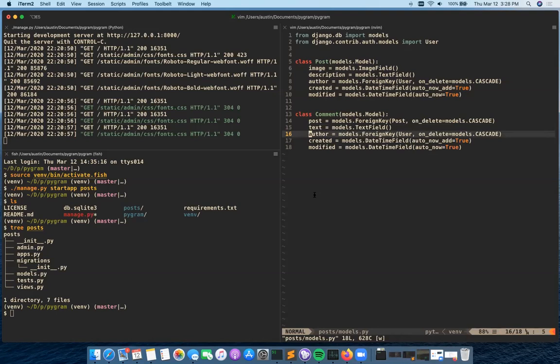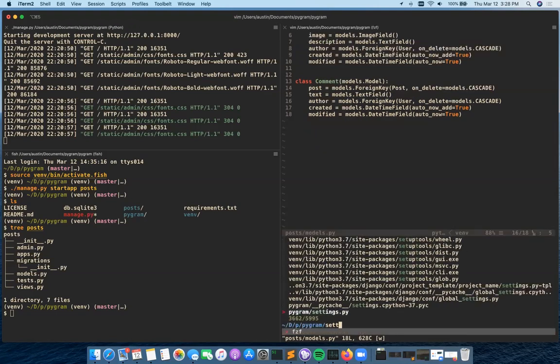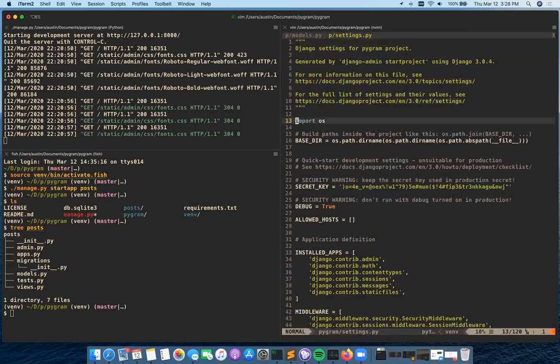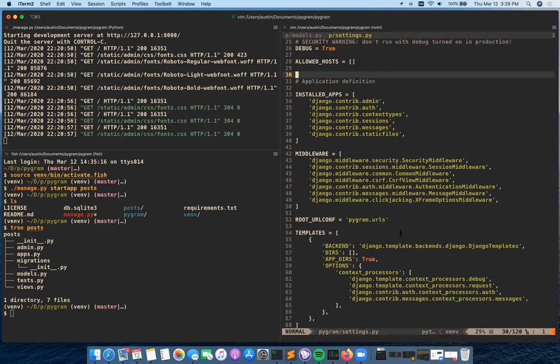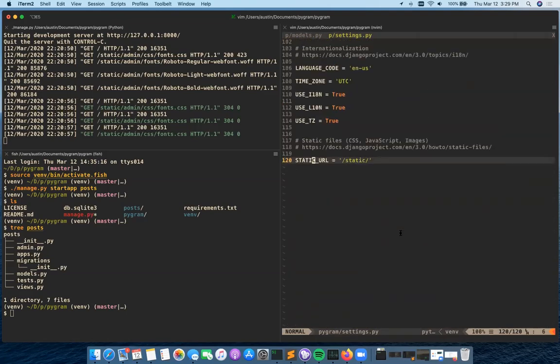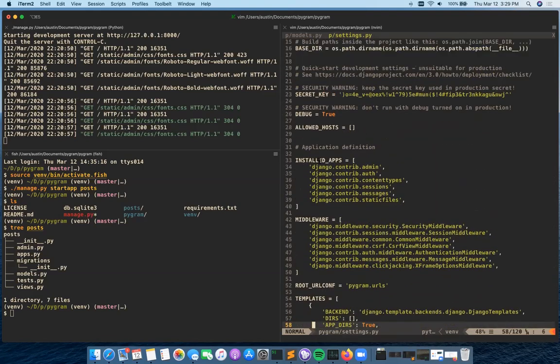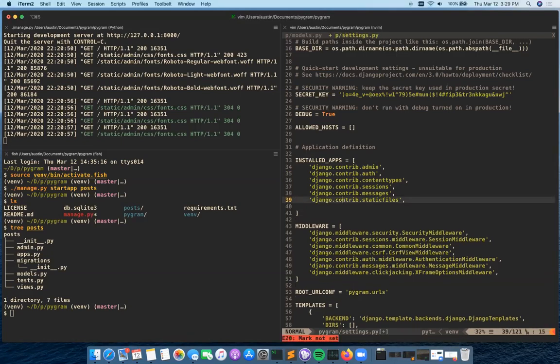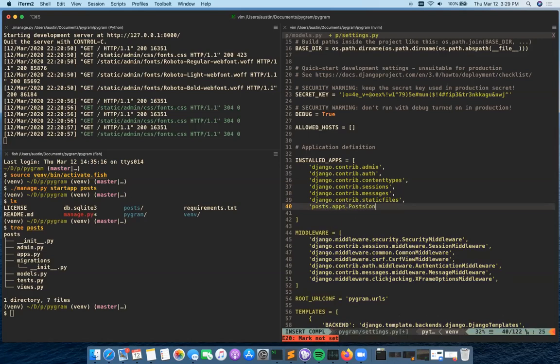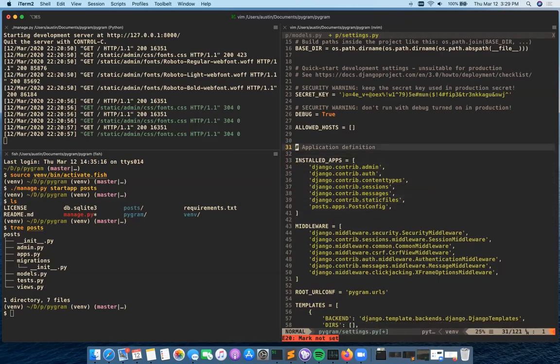When we created this app, the post app, we actually have to tell our main Django application that we did and how to install it. So we're just going to go to our settings.py file here. This has all of the settings that are applicable to our Django application. Many of them are obviously defaulted, but you can see here installed apps. We need to add ours. Now this is just some kind of magic, but when you start learning Django, it'll all become more clear.